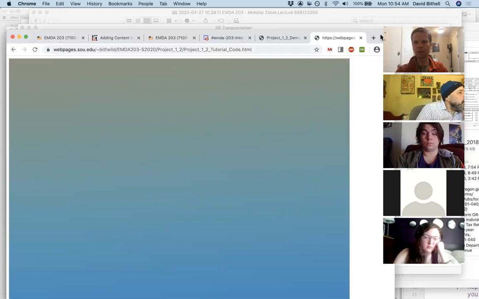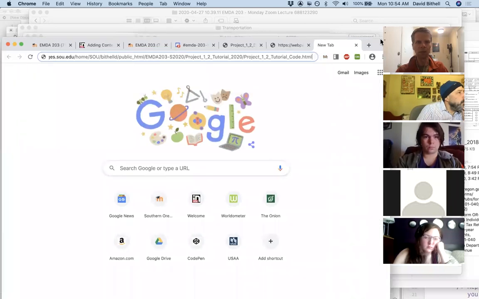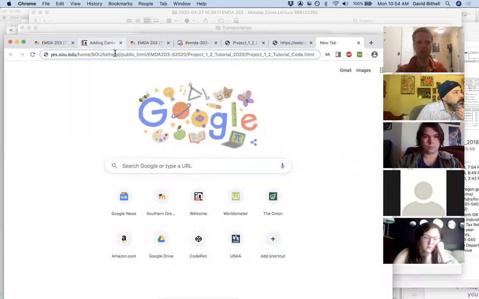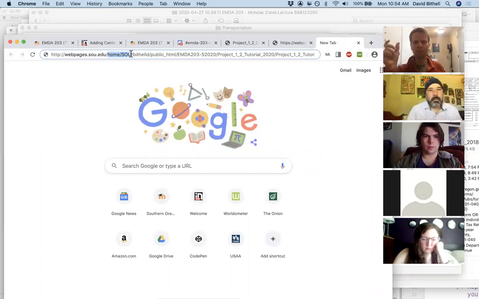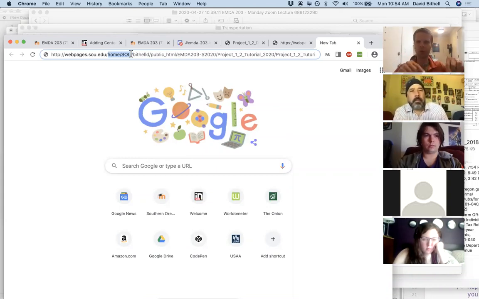So let's just look at that again real quick so that we see what parts I take away, because this can be a frustrating thing. So this is the version that is copied and pasted in if you come straight from CyberDuck. What we need to get rid of is this home SOU section. And maybe what we can do is make just a little image sometime later today that goes into that tutorial on Moodle, that has an example of this URL that gets auto-generated, and then this is how you make it into the URL that you really need.